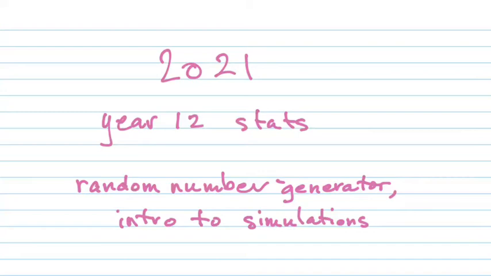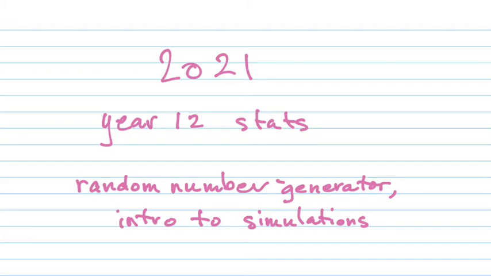All right, so today what we're going to do is take a look at the random number generator that you're going to use for this assessment. And we're also going to look at a little introduction to simulations, the very first part of our project, our paper, the first part of what you're going to be doing in this paper. So, first thing I want to do is just go look at the random number generator.